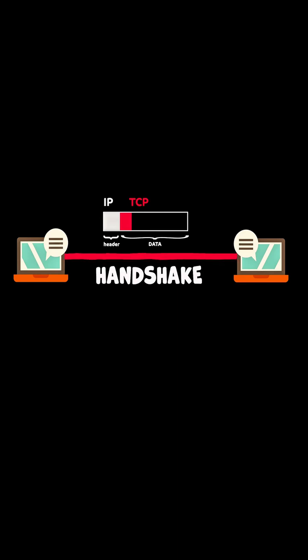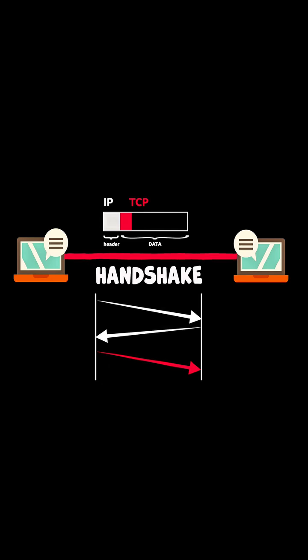So, when a client machine such as a browser wants to communicate with the Amazon website servers, it first needs to create a TCP connection, and this process of initially setting up the connection is known as a handshake. In the handshake process, a machine usually sends packets to the server saying, "Hey, I want to connect with you." And the server machine responds saying, "Okay, we can connect." The client responds saying, "Okay, connected."